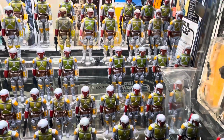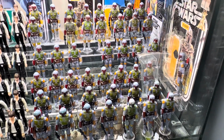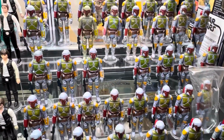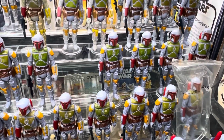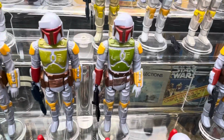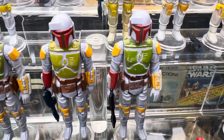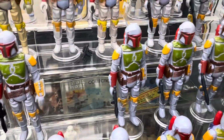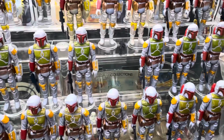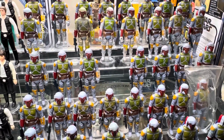Also, I don't know if you can tell here, but the paint really pops, that chest paint. So that's the rest of my Kenner Boba Fetts. Missing a couple that are over on the desk right now. So Big C Boba, again, softer plastic, matte finish plastic, not shiny like the regular ones. Different chest paint, and as you can see, there's even some variations in that. And there are 2 different country of origin stamps. I have some of each. You can go on variantvillain.com and look at the differences in the COOs. But that's Big C Boba Fett.